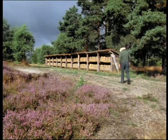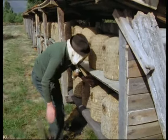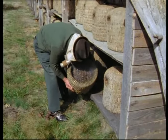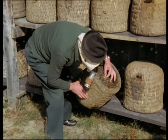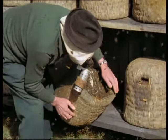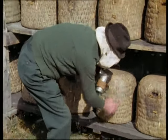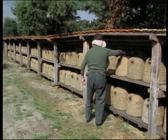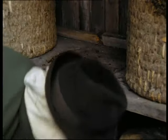Every 3 or 4 days, the beekeeper does the rounds of his 15 heather outstands to inspect the state of the stocks, as here, near the small town of Dorfmark. During the 2 weeks since the beginning of the heather migration, the bees in this skep have drawn their combs almost down as far as the shelf of the stand. In sampling the skeps, the beekeeper is keen to see whether the bees are already storing honey.